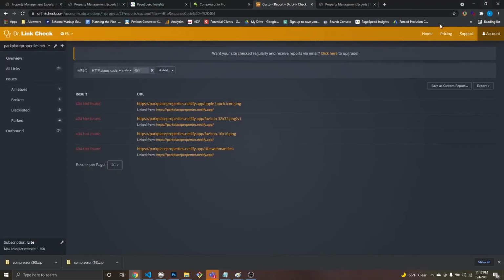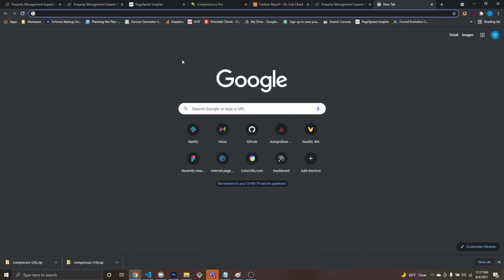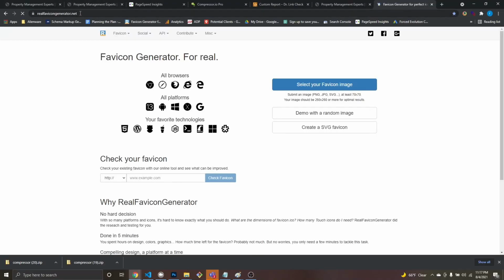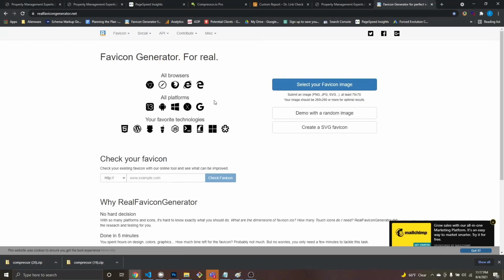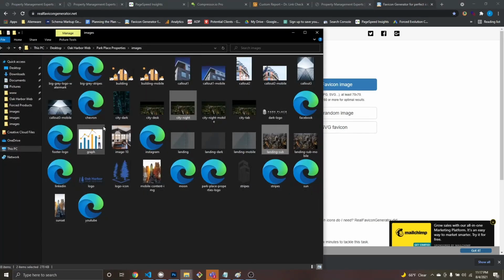Let's go ahead. I'm going to show you guys how I do it. Favicon-generator.net. So I gotta make my favicon first. I think I want to make it blue. So I'm going to use stripes over here.